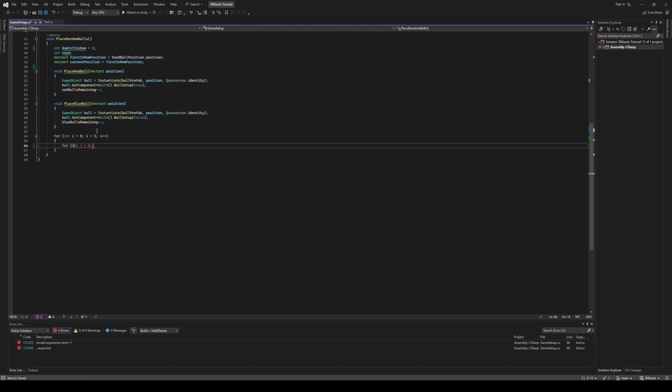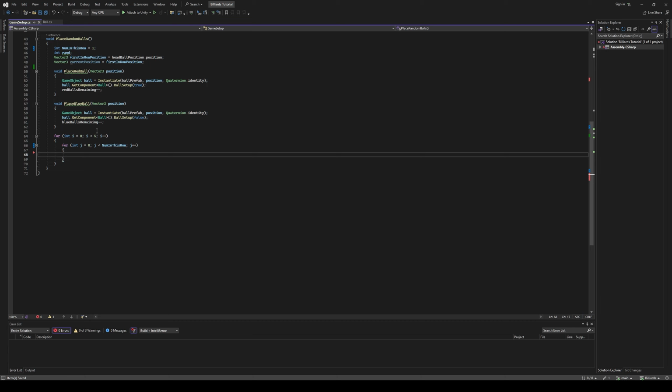So we're going to start it off just like a for loop. Let's call it j this time. It is going to start at 0, but this time it's going to continue until numbers in this row. Then it's going to add to j. So remember, numbers in this row is how many balls should get placed in this row. So that's starting off at 1. You can see that up at the top of this method. And so the first time it's only going to place 1 ball.